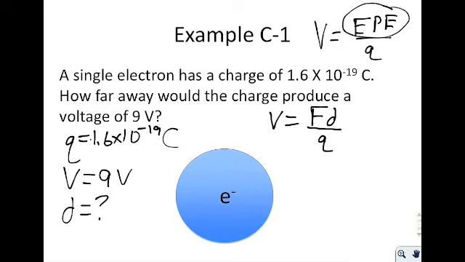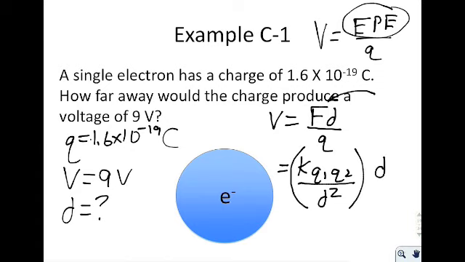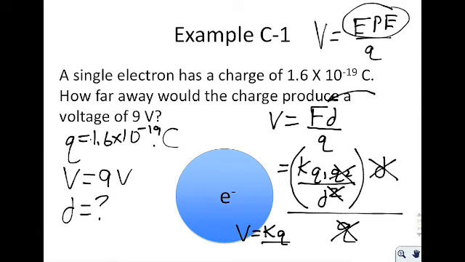So what I'm going to do is expand this a little bit further. We're talking specifically about one type of force, and that is the electrostatic force, which we covered last unit, which is equal to K Q1 Q2 over D squared. That's my F term, because that's the electrostatic force, times D divided by Q. Now it looks like a lot, but the D squared is going to cancel out with the D, leaving only one D. This Q is going to cancel out with one of these Q terms. It doesn't matter which one. And then finally you're going to have voltage is equal to K, which I know is a constant, Q, which I have, over D, which is what I'm trying to solve for.